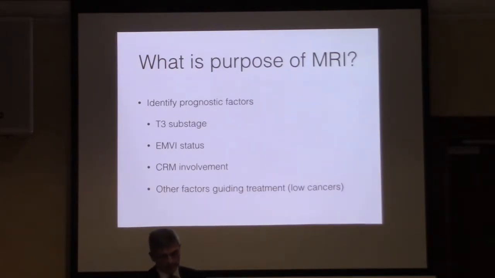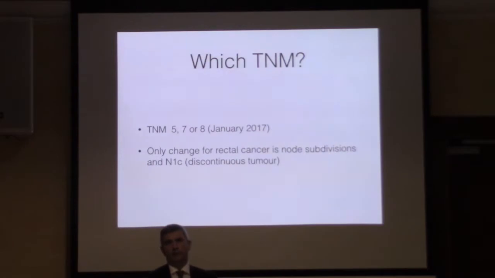Now, as far as the TNM is concerned, most of the United Kingdom, up until last year, were using TNM5. And then they moved to 7 and now 8. And as far as we're concerned, the major change between those is that there's been a change in the node subdivisions in that time. So obviously you need to understand between yourselves, your surgeon, oncologist and pathologist, what your department is using, so that you're all talking the same language.